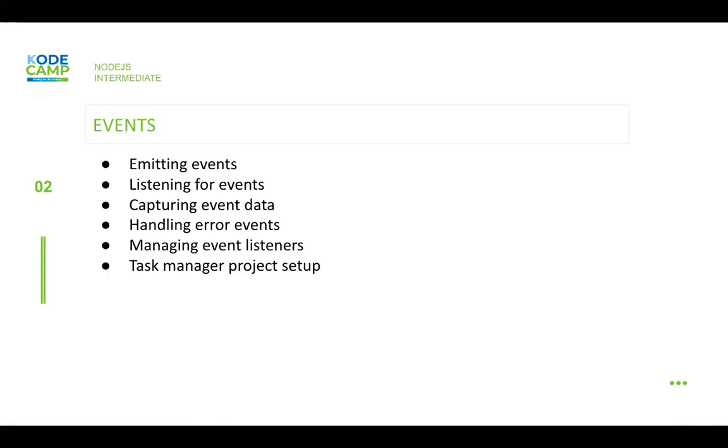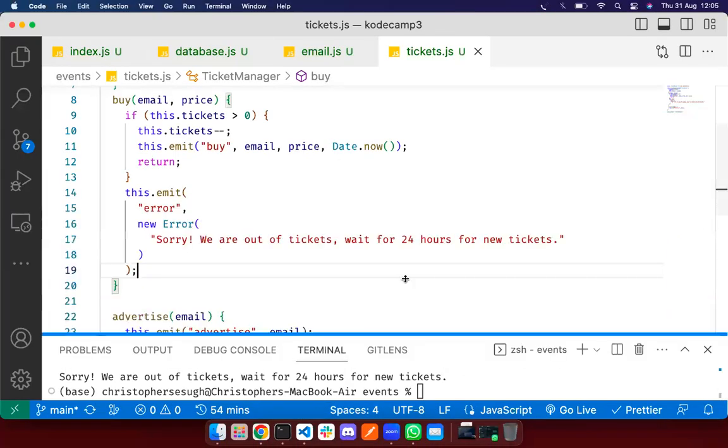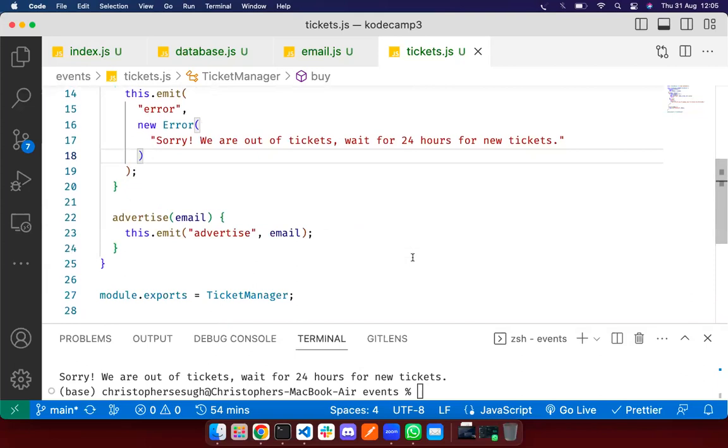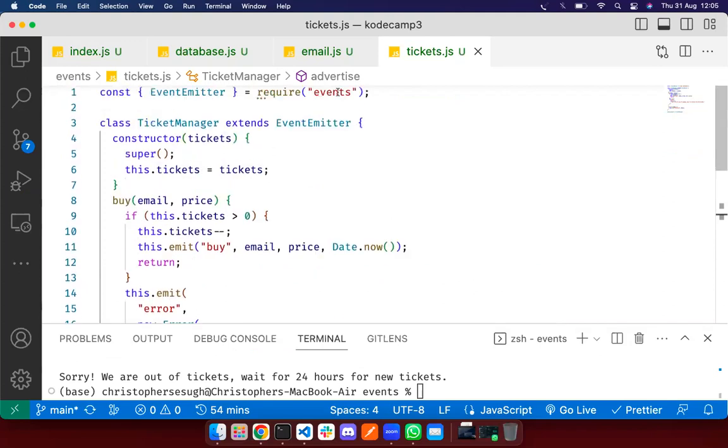The listenerCount method accepts one argument, the event name you want to count for, and then you get to see how many subscribers have subscribed to this buy event basically. Okay, let's see how this works.